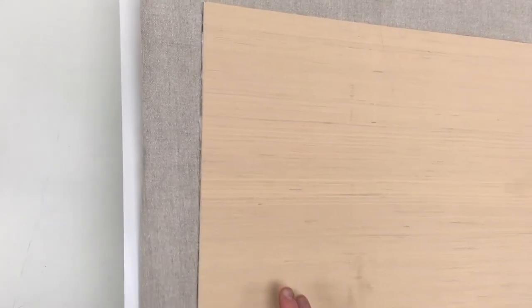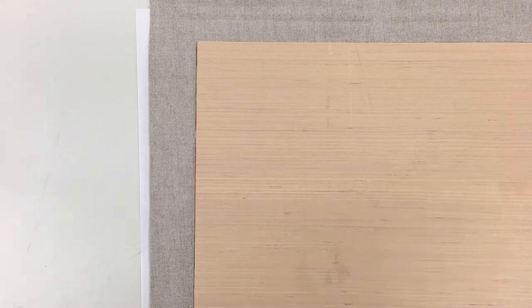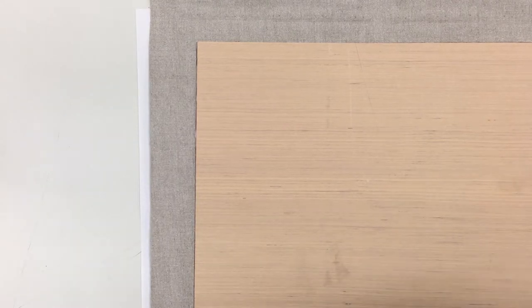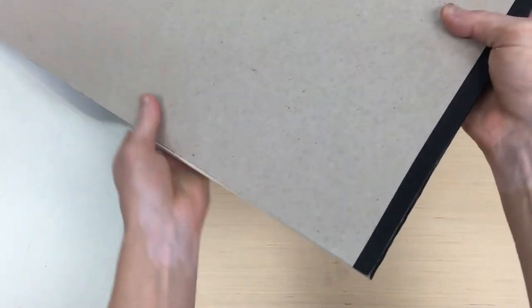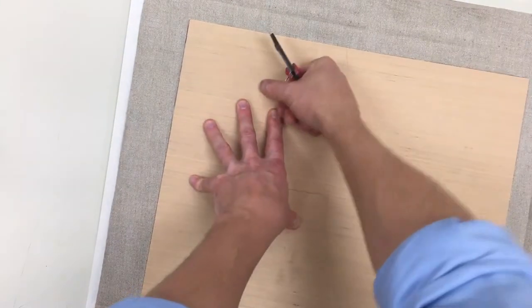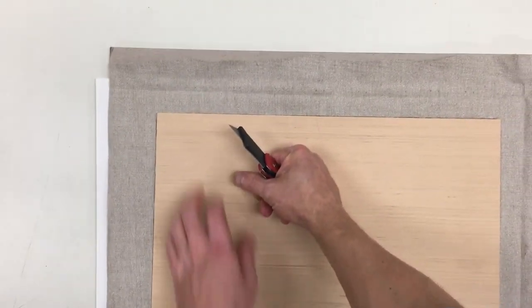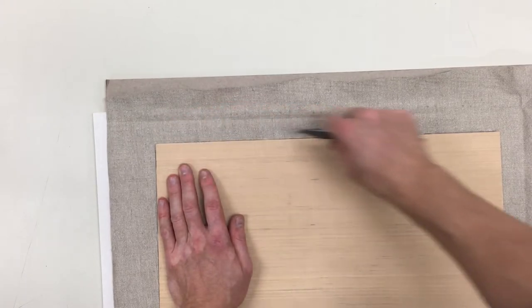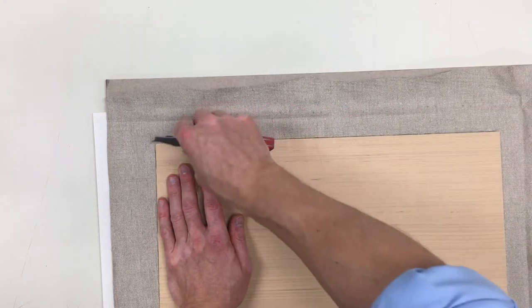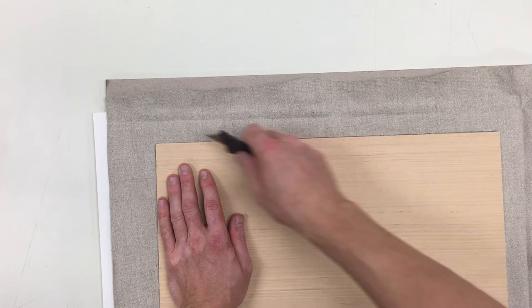At this point I'm going to turn it back over face down. I'm going to put it on some cardboard or put some cardboard underneath of it because now we're going to trim off the excess canvas. Here's where you grab your razor blade or exacto and just carefully trim around the canvas using the board as a guide.